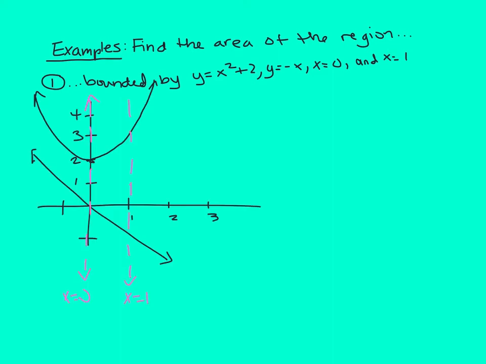So you might have noticed that I drew dotted lines for the x equals 1, x equals 0. It actually doesn't matter. You don't need to do that. You technically can get by without even drawing those two things as long as you realize that your cutoff points are at 0 and 1. So the area that we're going to be looking for is going to be this right here. So we're going to be looking for this shaded area there. So I think it's always a good idea to draw your shaded area first and then write your equation. It's really hard to do it without drawing a picture first.